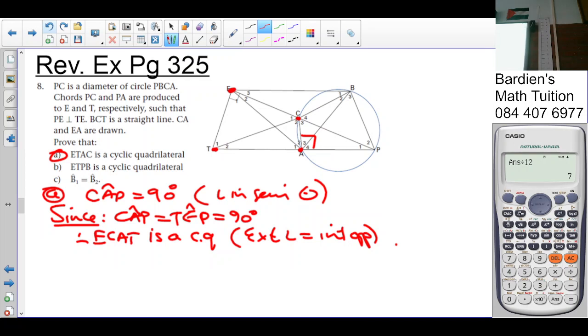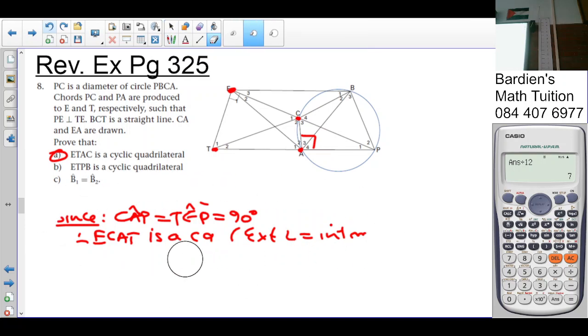Wait, I made another mistake. For the second line, are you talking about B? No. Since, yes, CAP, just hang on. CAP is equal to TEC. I'm just asking if it's the same. So you're asking if TEP is the same as PET? No, TEC. Yeah! It's the same line. You have some Afrikaans lessons here, no? I think I need more Afrikaans lessons than you guys.